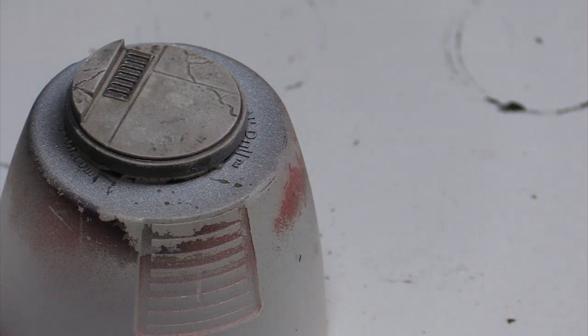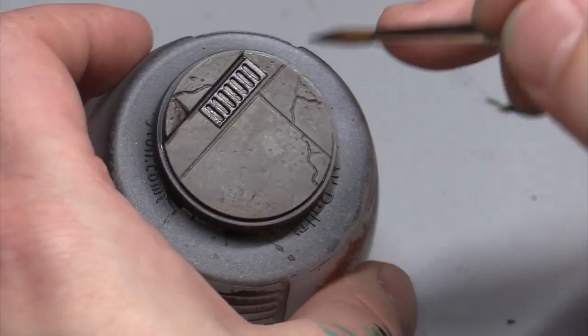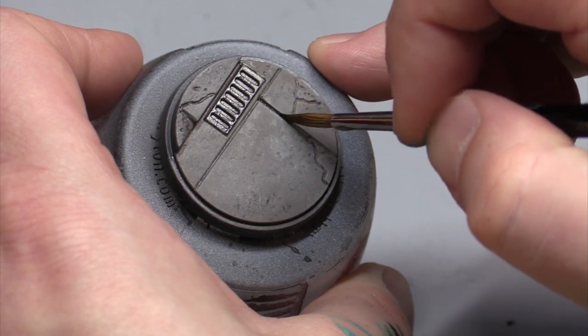I'm going to use this for all my lining. The reason that I like using the black ink mixed with a little bit of black paint is it makes the paint flow really nice. You get a little bit of translucency, which is good, because I still want some of that gray to show through. I don't want it to be like a comic book black line, although you could definitely do that if you want to make your base look a little more comic book. You just do some really hard black lines.